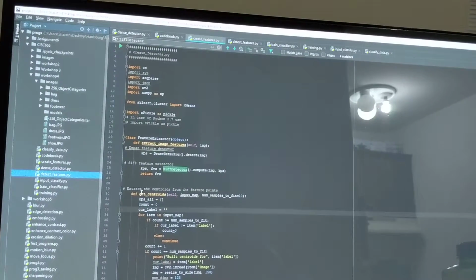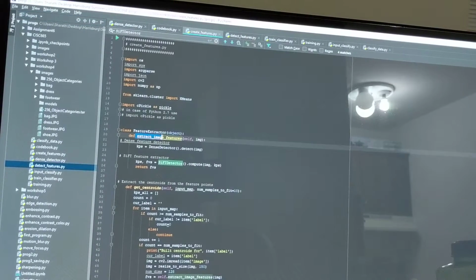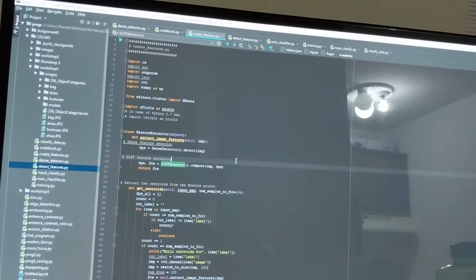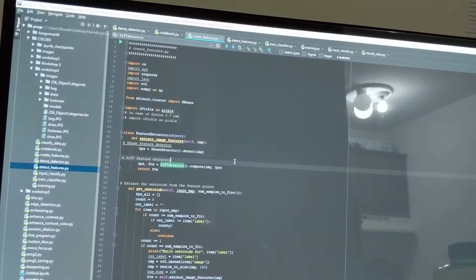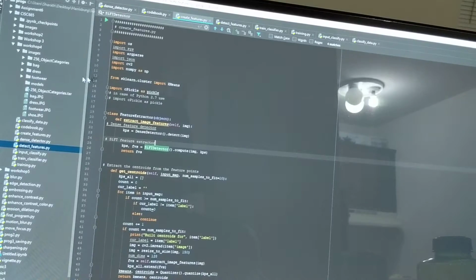The function extract image feature, defined here, extracts the feature vector from each image and associates it with the corresponding label. For example, it extracts the features from bag and associates them with the label bag, and similarly for dress and footwear. We need this mapping to train our classifier.